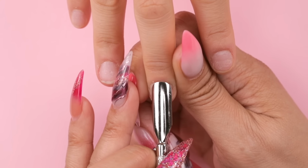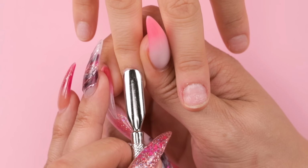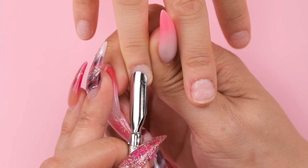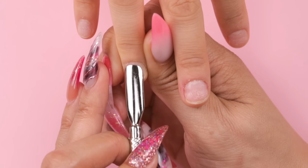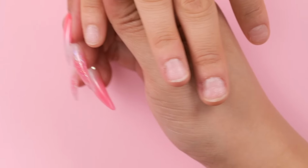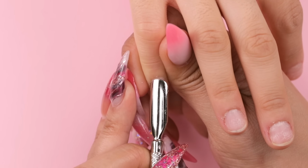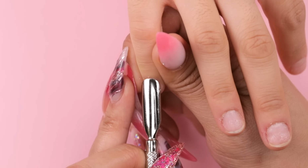As you're doing this, make sure you're assessing the area and seeing what needs to be removed or just pushed back. I like to get really detailed with my cuticle cleaning because I think it can definitely make or break a great nail set. Not only is it going to make every set look amazing, it's also going to ensure that you don't have any lifting as your client's nails start to grow out.